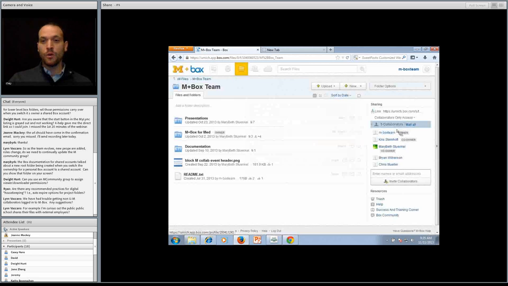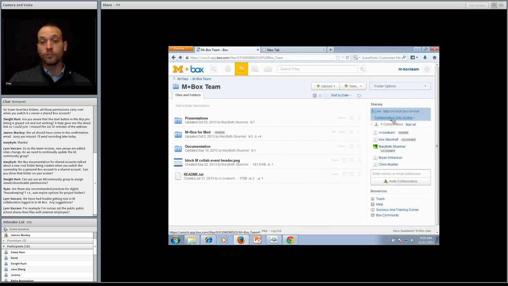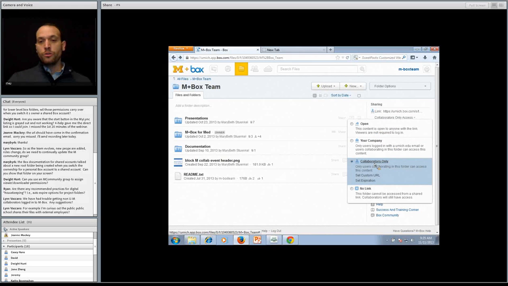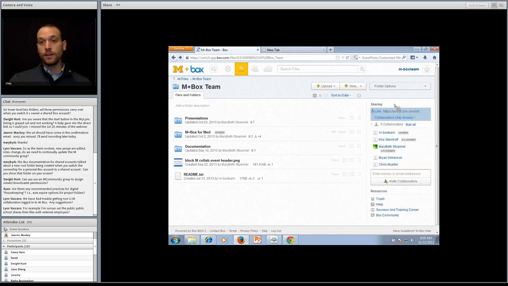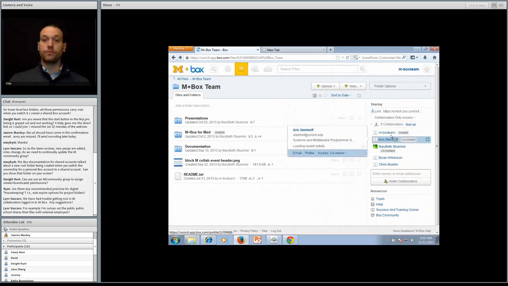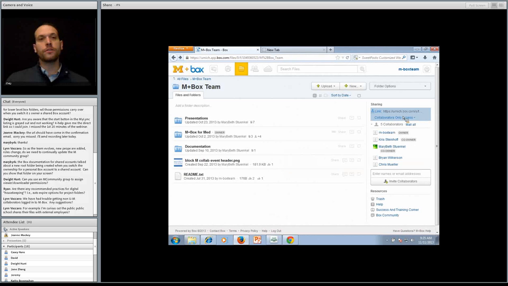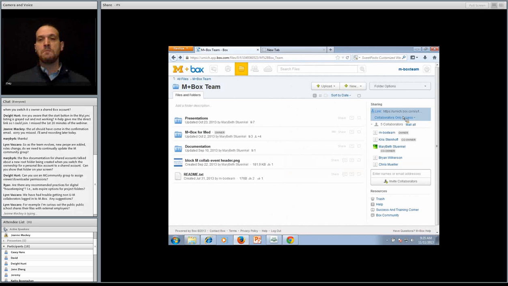But you can share things with a link, or you can explicitly collaborate with someone. So this one is set to collaborators only. If a user got a hold of this link and they tried to use it to get to this folder, they would not be allowed to use it unless they were one of these 5 users here. So sharing things, it'll depend on how restricted you need to make access to your content, but you can set the access to different levels depending on what makes sense for your use case.